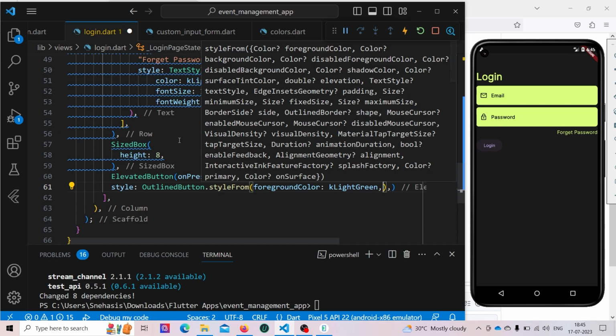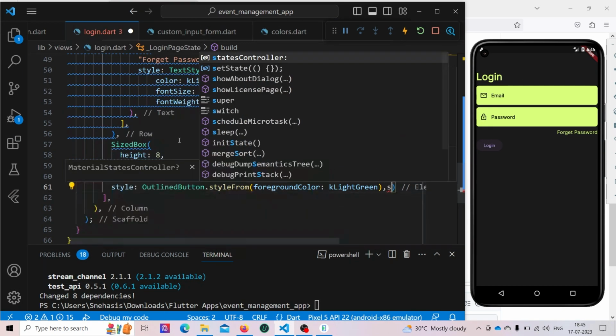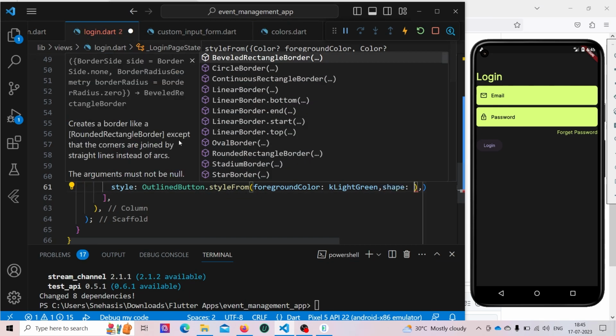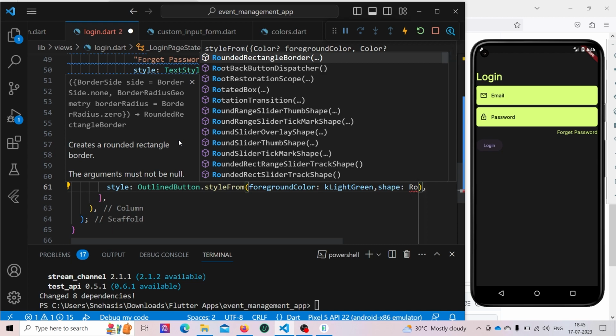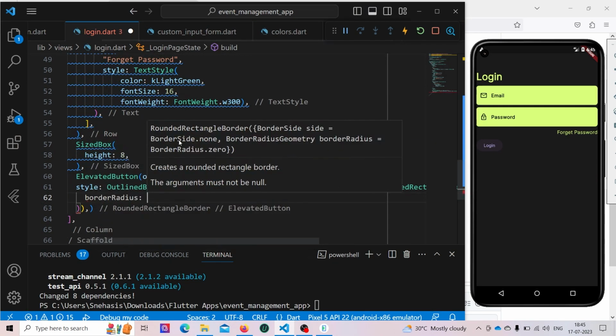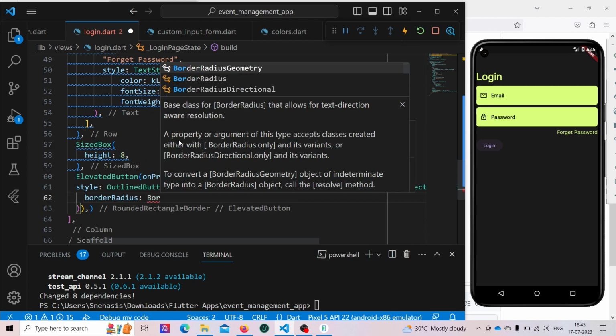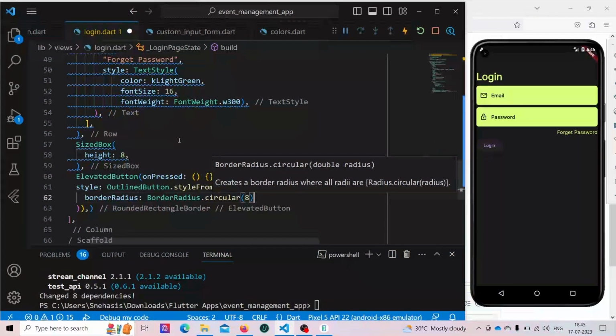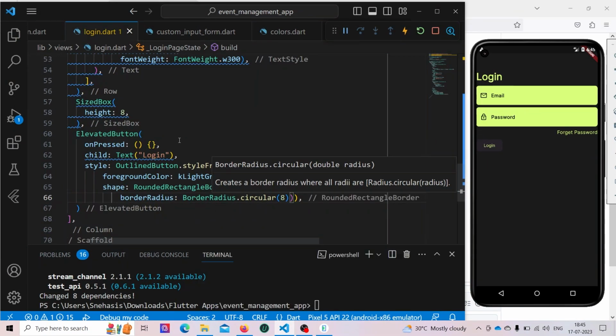And then we will specify the shape as RoundedRectangleBorder, and here we will specify the border radius, and we will add BorderRadius.circular as 8. So now we have got our button.